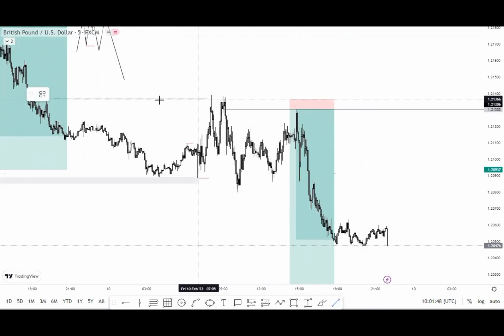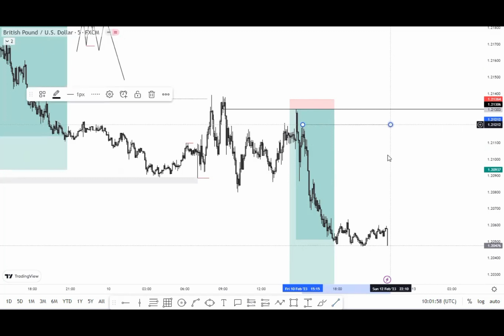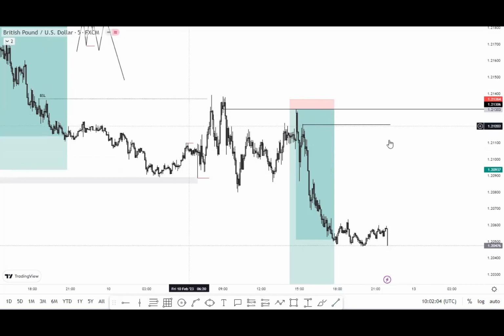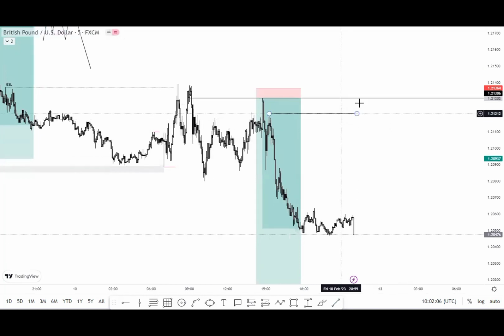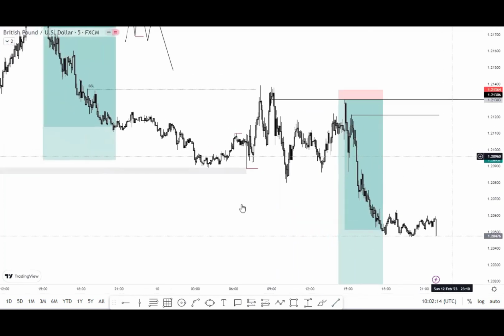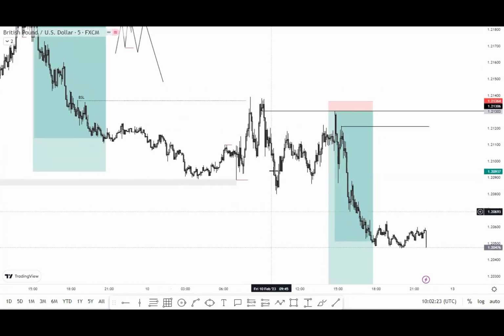Although all of these are previous day highs, so it will be risky to sell from here, but I'll be looking to sell from here. Yeah, it will be risky, but I'll sell from here. So I'm expecting it to go. So when price taps into it, my limit will be activated. So that's it. So all of these, like I said earlier, at the lower time frame, liquidity sweeps and everything.